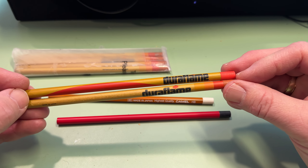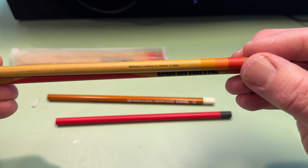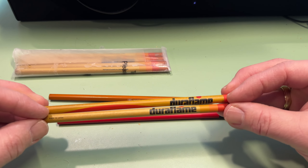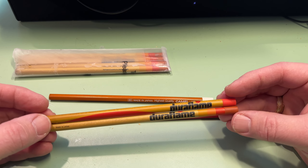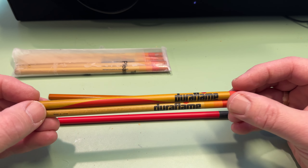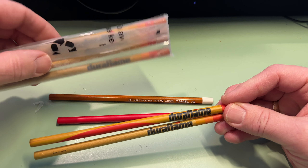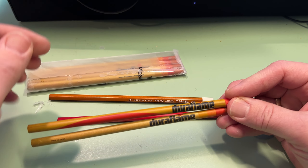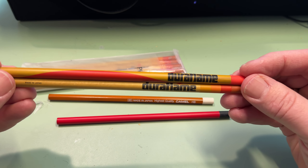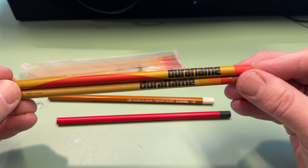I just think they're awesome that I was able to find them and I can put them on my pencil board. So I'm torn as to whether or not I'm going to sharpen one of these up — I probably am. I'll sharpen one up and use it, then have one for the board, and then three for my end-of-the-world go-to pencil collection stock. These are the Duraflames, and the great thing is the provenance and the history of where they were with Calcedar, and the pencil world, and in California.